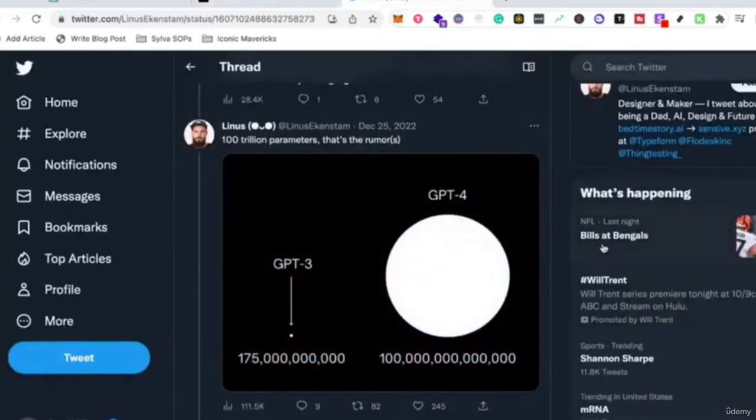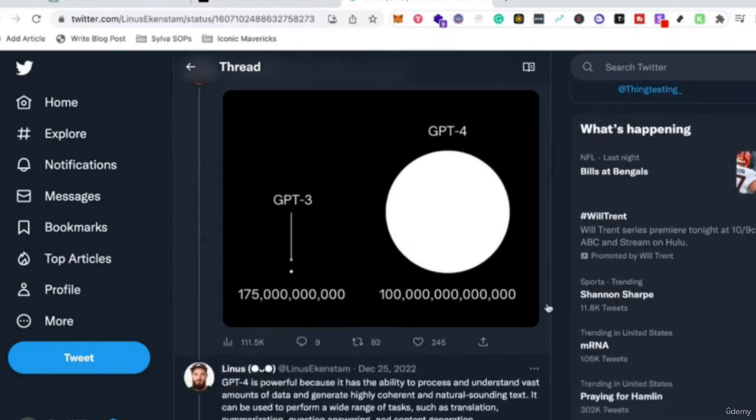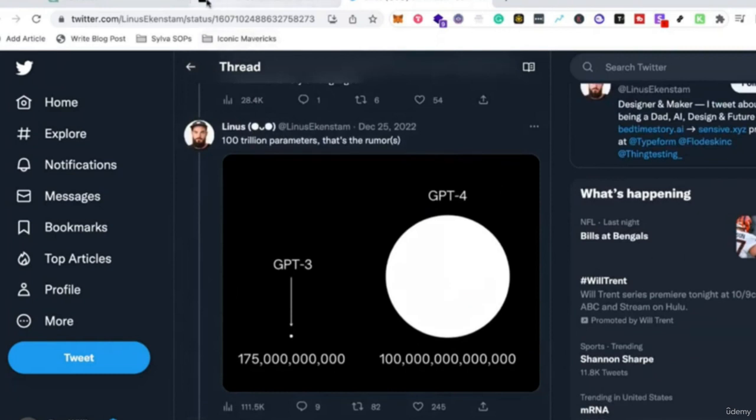Now, how can you even imagine that? Well, that's why we have this picture. Linus on Twitter showed you the difference of the parameters, how different that is, because it's a giant number. But what does that even mean with this many parameters? Why is this important? Well, this allows you to have a more powerful result. This allows you to have a more coherent result. It can move faster, and then also it can have a wide range of different other tasks that it can be doing. That's all with GPT-4.